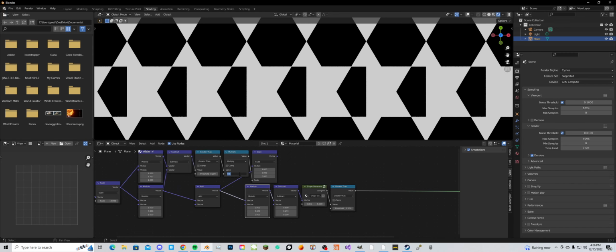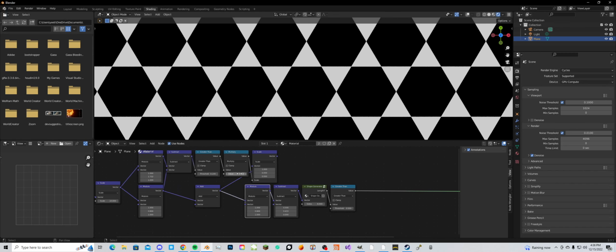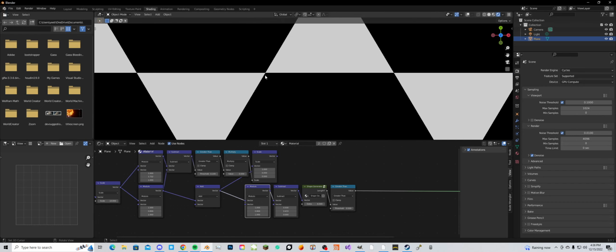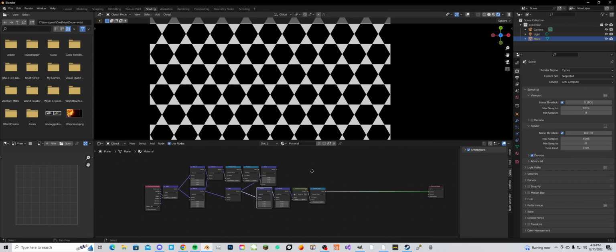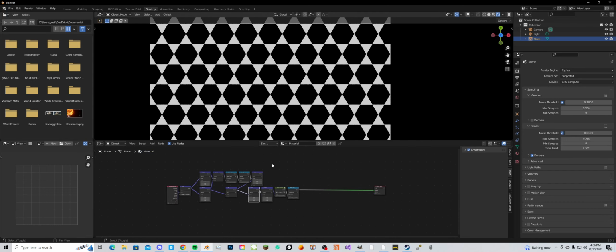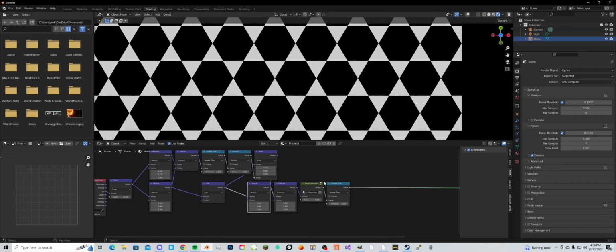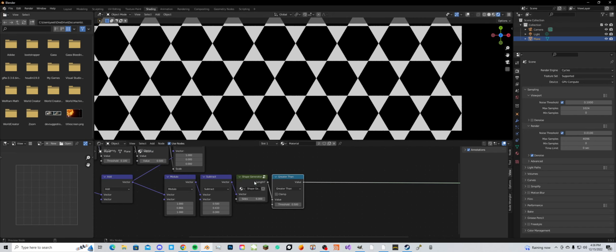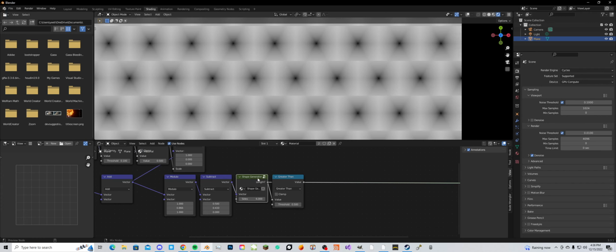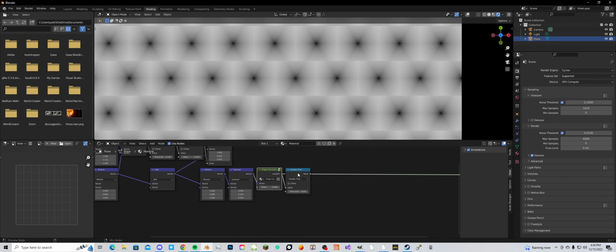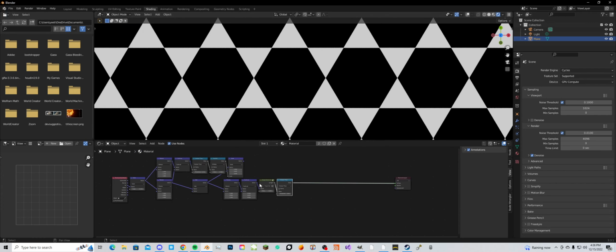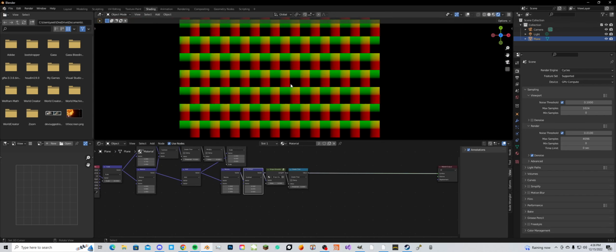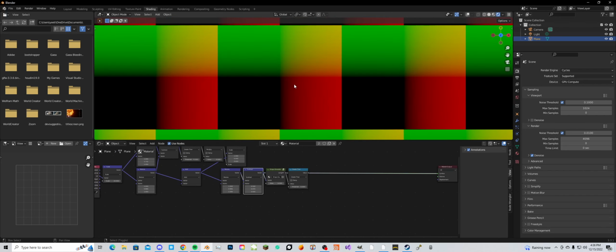All right, that works. Everything is touching. Fantastic. So this will be like our mask, but this is what we're interested in for our tiling.